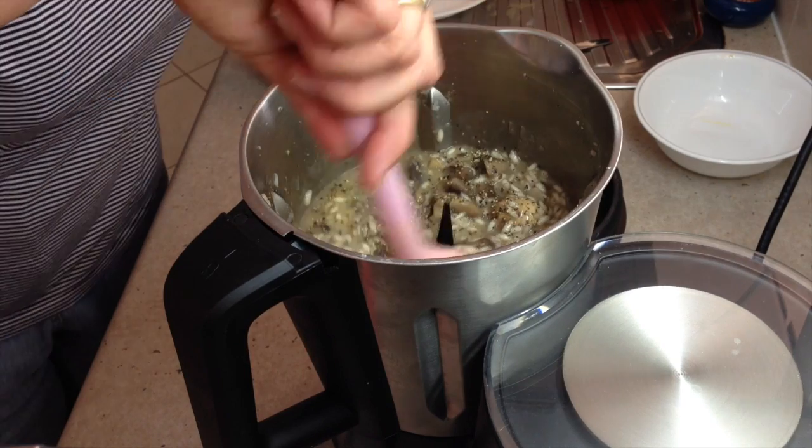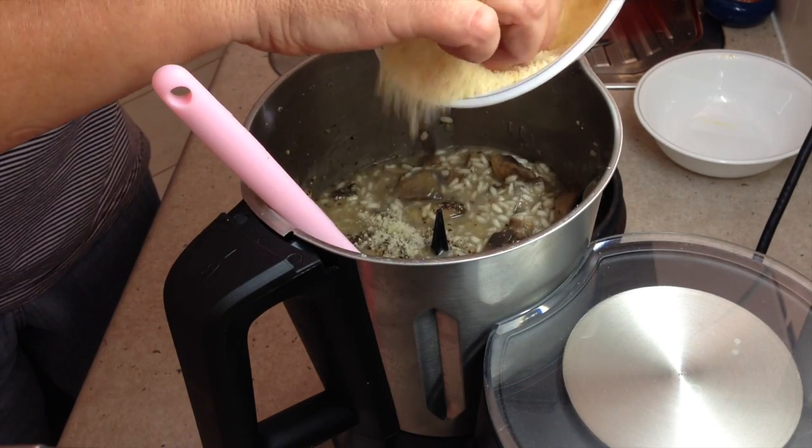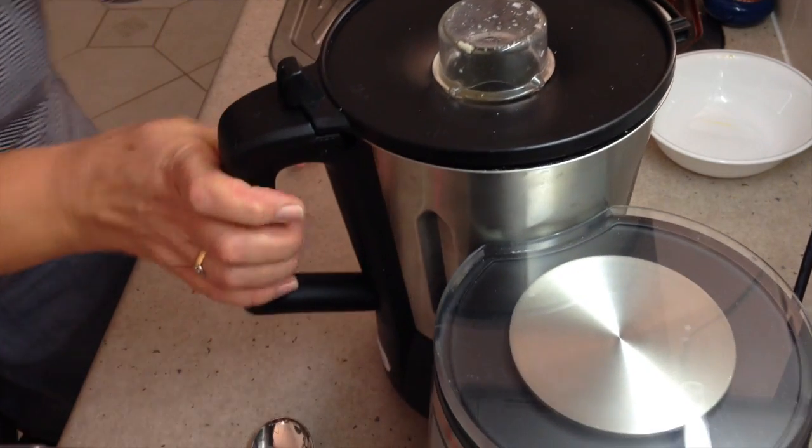Sprinkle of cracked pepper, knock that butter up. We're going to send in half of our cheese now. And give it another 2 minutes on speed 1 at 90 degrees.